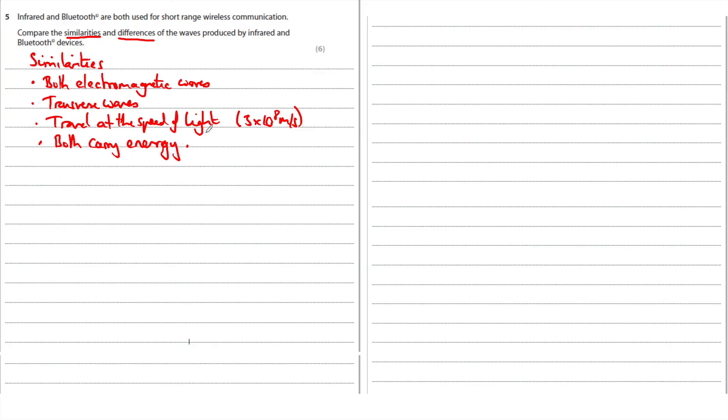So when you're looking at differences, I would start with wavelength and the type of electromagnetic wave. I'll then talk about frequency. Then go on to line of sight or can it travel through walls? And then finally, what about the interference? So let's do one at a time. Firstly, their wavelength. Remember, infrared has a higher wavelength than Bluetooth because Bluetooth is a radio signal. So remember, we have radio, we have microwaves, then we have infrared. So I'll make it really clear to Examiner that we're now talking about differences and the first one would be wavelength. Wavelength. Infrared has a much shorter wavelength than Bluetooth which uses radio signals.